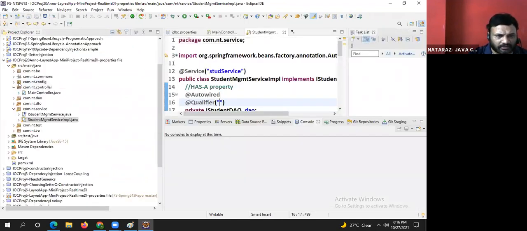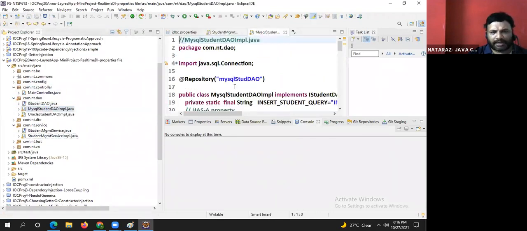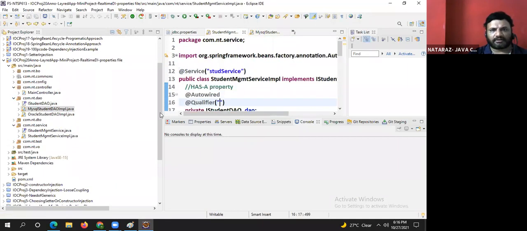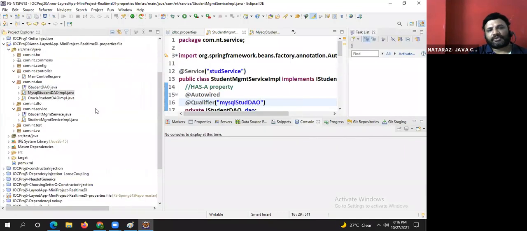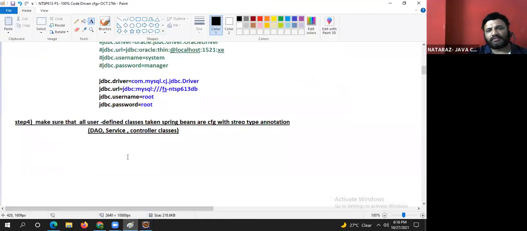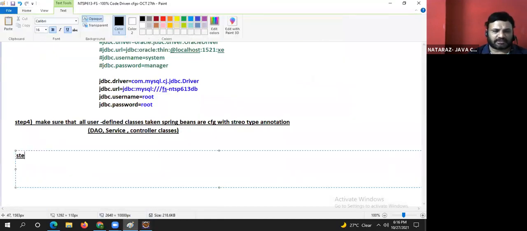Look at the DAOs, guys. This is the bean ID of MySQL DAO. Right, boss. This is done. All the three classes are already configured.